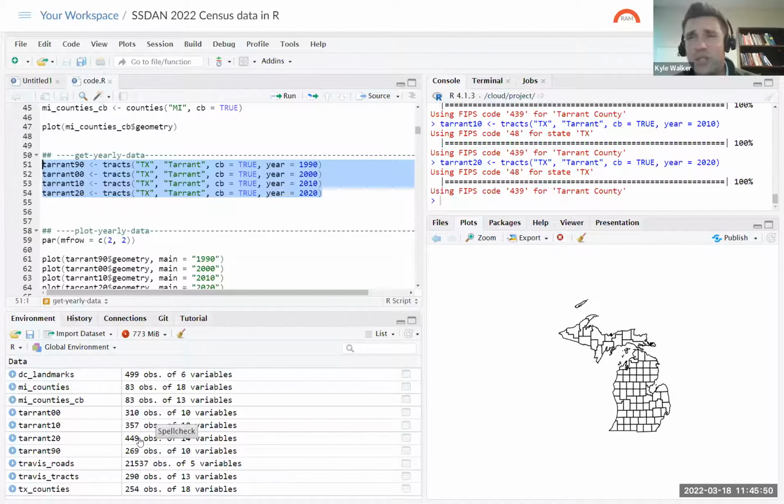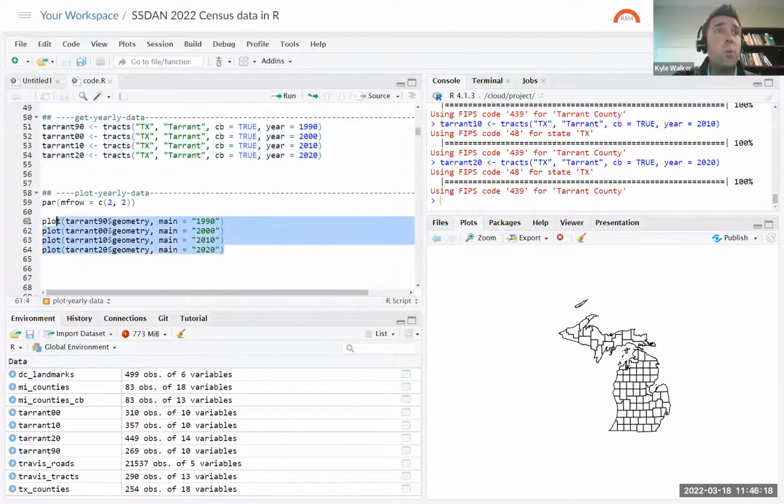And so why does census redraw census tracts? Well, it's because they want to keep census tracts at approximately 4,000 people. That's going to obviously give or take. It's not going to be exactly 4,000 for all of them. But what this means is in a fast growing county like Tarrant County, which just went over 2 million people, in order for each census tract to have about 4,000 people, you need to redraw those tracts.